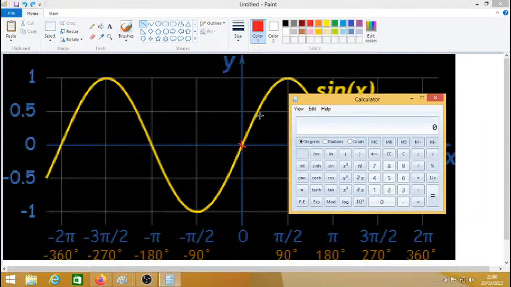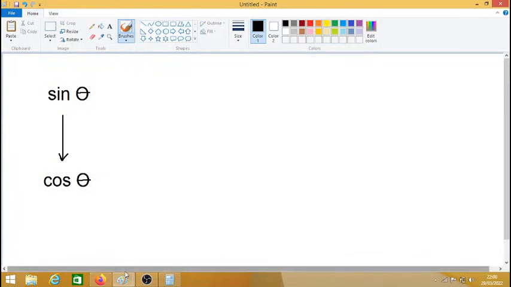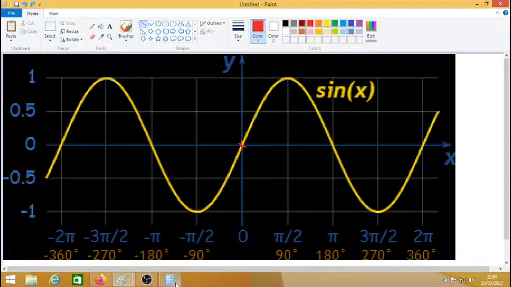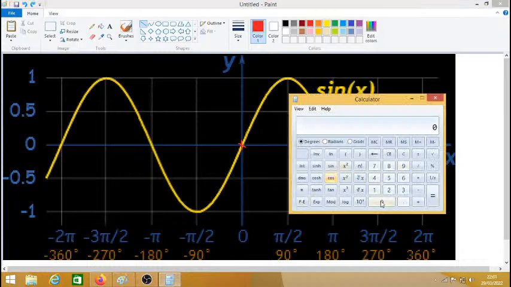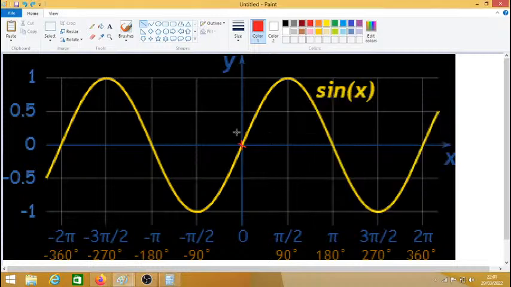Sine. So this is the sine graph. The value of sine is not what we want. We already know the x is 0, the value of the sine graph is 0. We want to know the gradient of this imaginary red line going like that. So sine differentiates to cos, so it's cos that I'm going to need. So I grab my calculator and I type in cos of 0. On this calculator I have to type 0 and then cos, but on yours probably the other way around. And we get 1. So actually, because the scales were a bit funny here, the gradient is a gradient of 1. So that's exactly 1 square across and 1 square up.